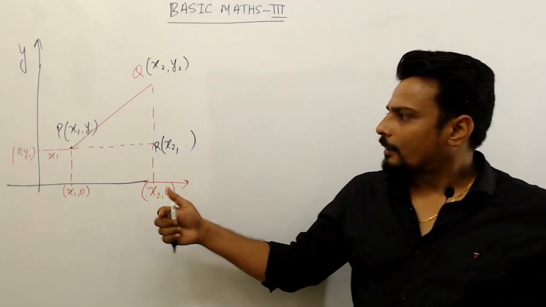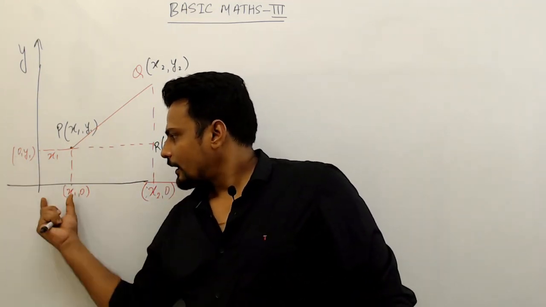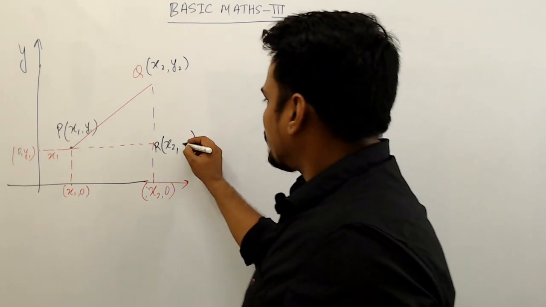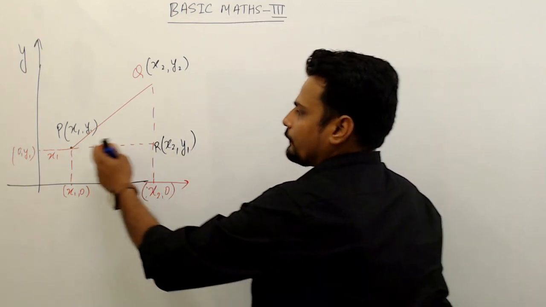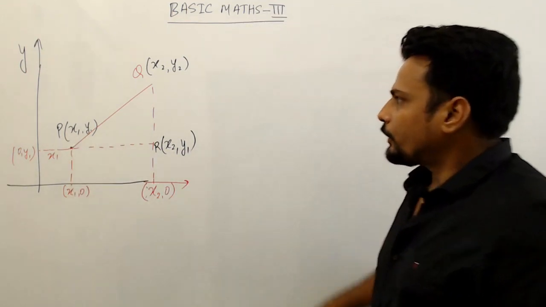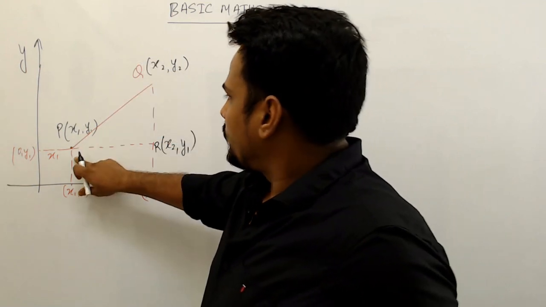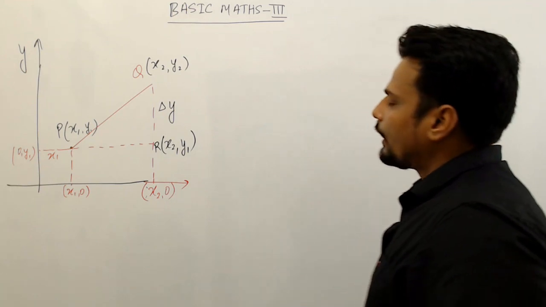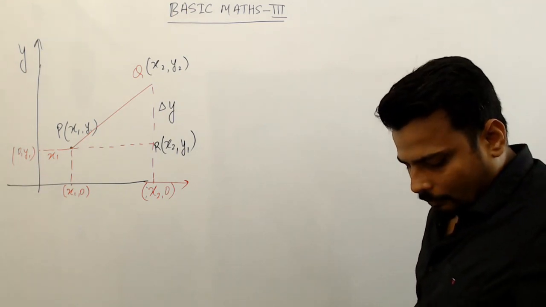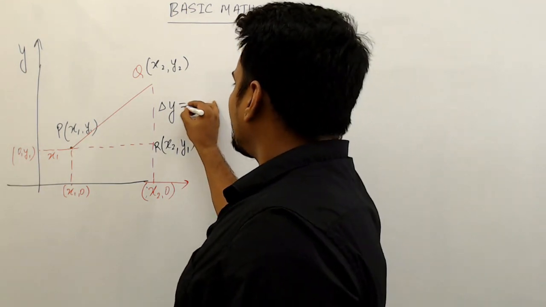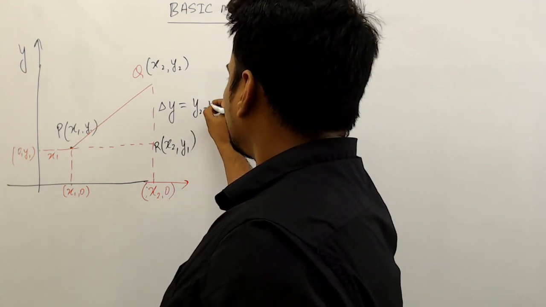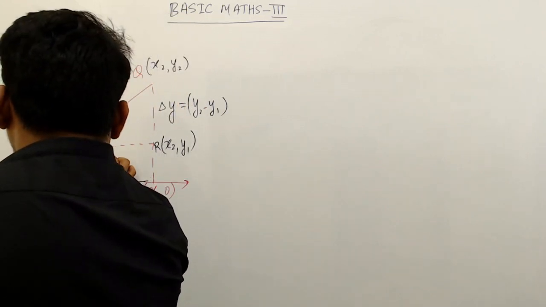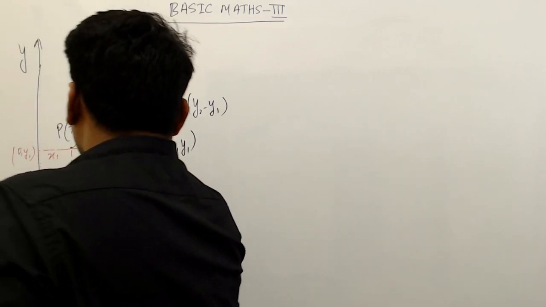We had discussed that height is taken care of by the y coordinates and horizontal movement is taken care of by the x coordinates. So this y coordinate would remain the same as that of point P. So you can see that while reaching from point P to Q, I made some vertical displacement, which I would represent with delta y, the change in y. That is easily written as y2 minus y1. Likewise, the horizontal change delta x is x2 minus x1.